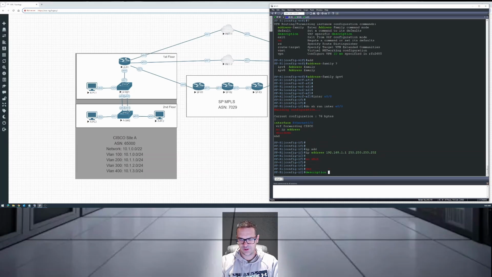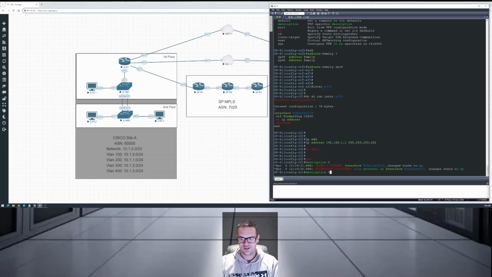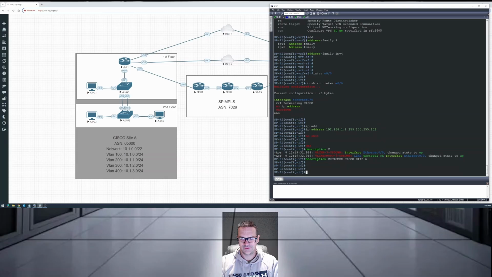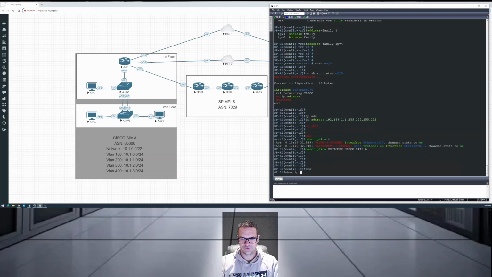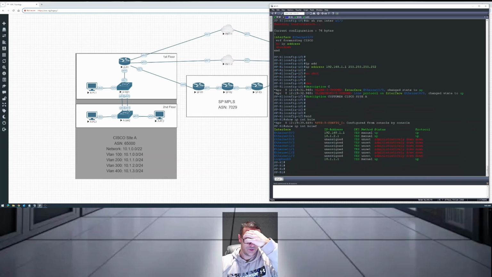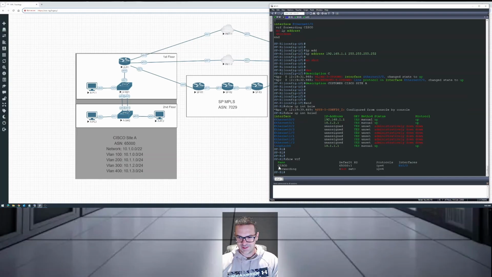We can give it a description, customer Cisco site A. Okay, good. So we've got the IP address, and it's participating in the VRF. If we do show VRF, we can see that we've got Cisco. We can see the route distinguisher. It's participating in IPv4 and it's attached to this interface.